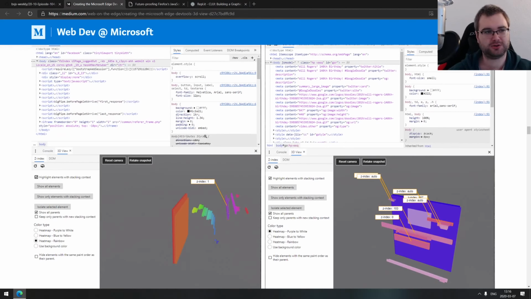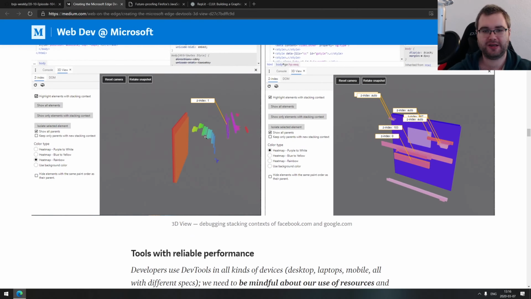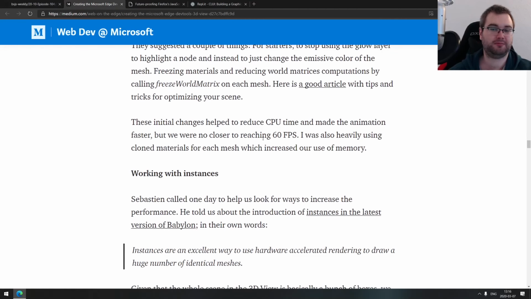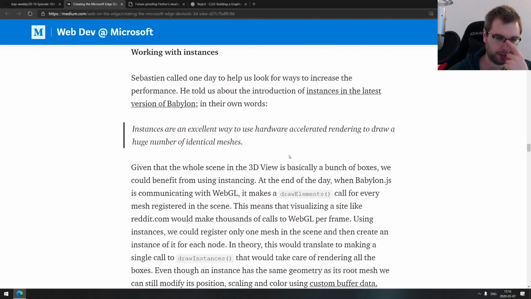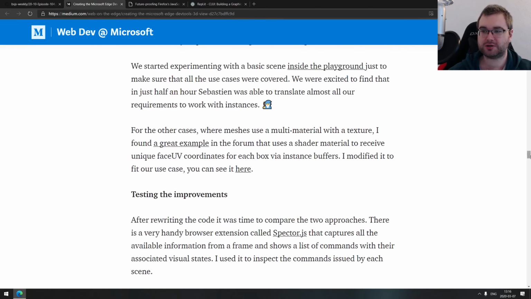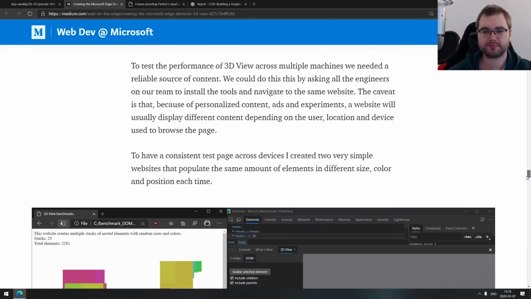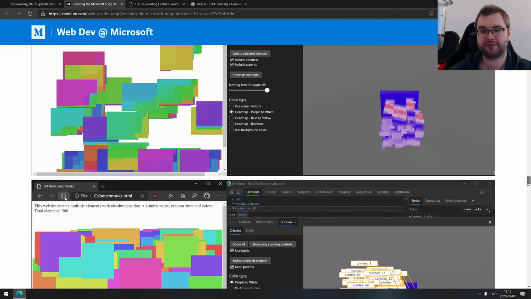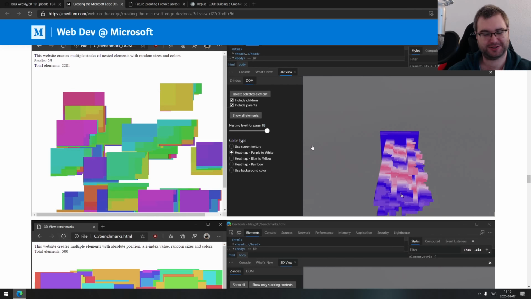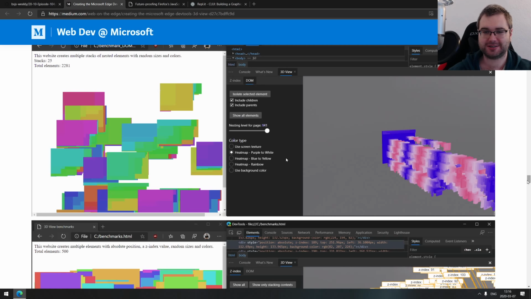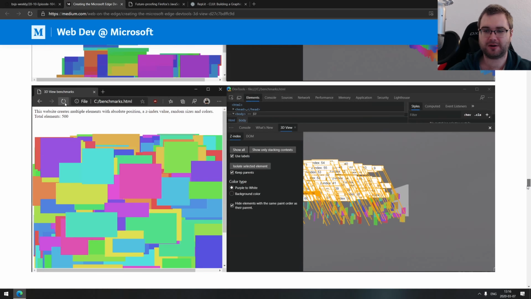So if you are interested in development of things like this, and also 3D within the browser and rendering DOM, and then reaching the 60 FPS, which is also pretty damn hard, to be honest, do check this one out. So actually really, really interesting article. There's a lot of fascinating stuff in here, including benchmarking this stuff with billions of elements. This looks just really cool. Trying to reach the 60 FPS without bottlenecking anywhere.